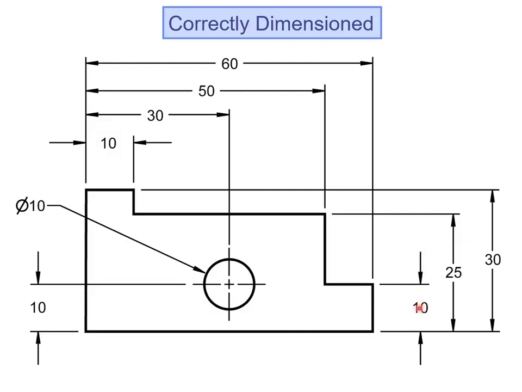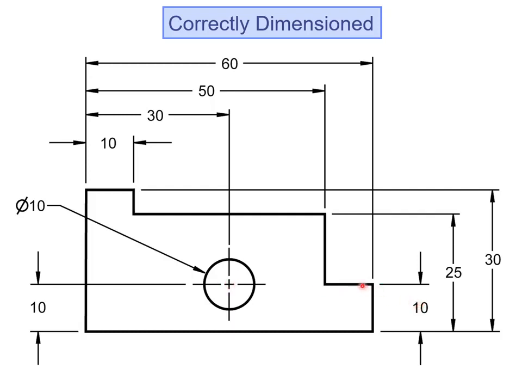So in this case, we could have placed the 10 inside like it's shown, or we could have placed it outside here on the bottom and left the arrowheads inside or leave them on the outside. Either one is correct. And again, the 10 for this step is separate from this 10 units. This 10 locates the center of the hole to the base.